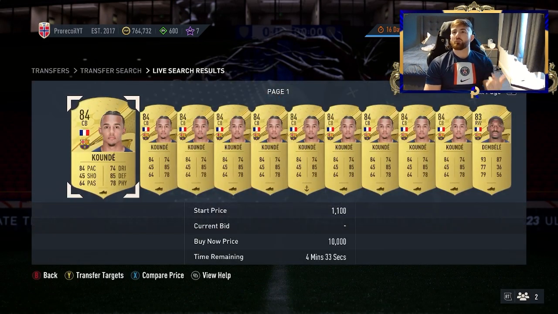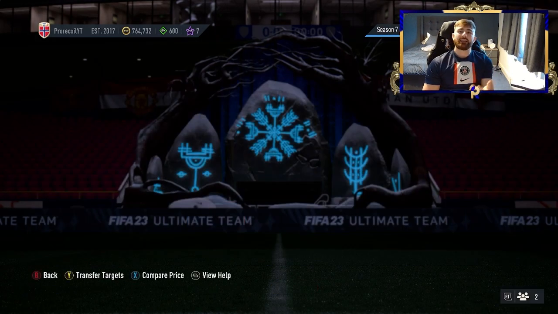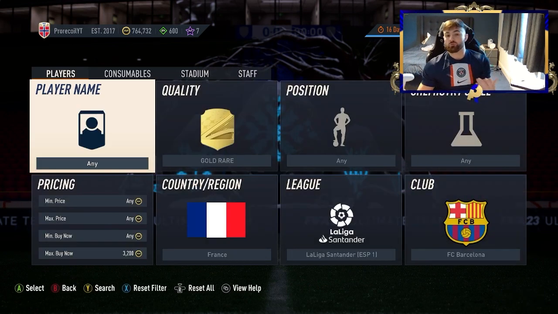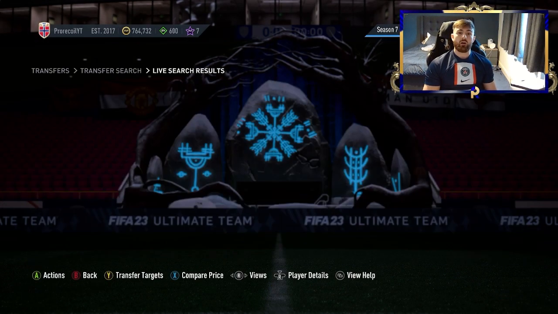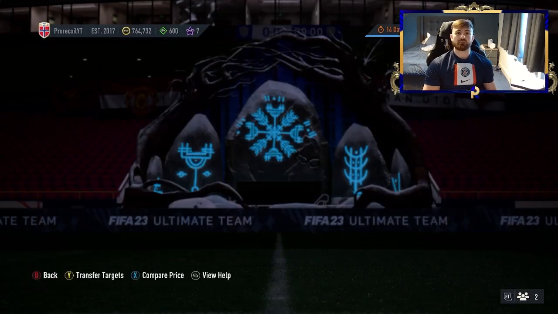You've got Koundé and you've got Dembele. I think it's one of the better filters and has been all year round, because you've got an 84 who isn't really as expensive based on the actual card. It's just based on the rating. Where you've also got Dembele, who actually is one of the higher priced cards in the game all year round. Regardless of his rating, he's one of the best cards because he just is that guy.